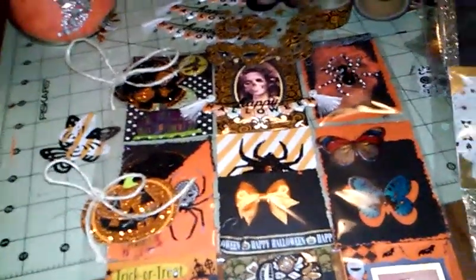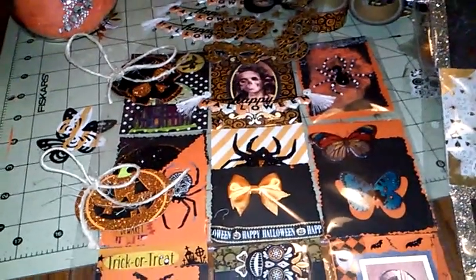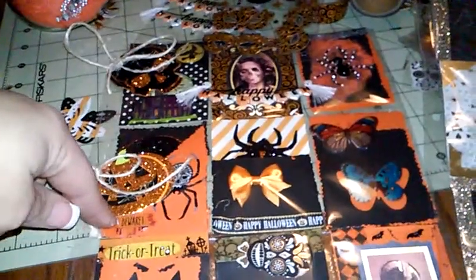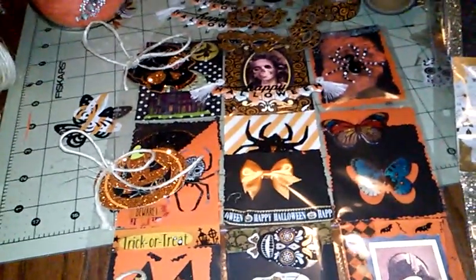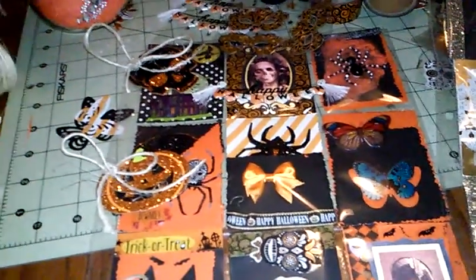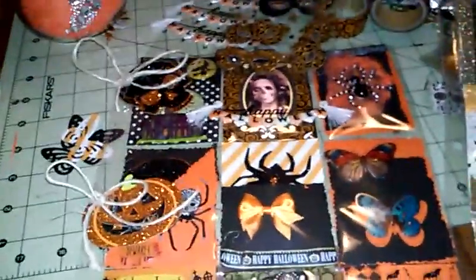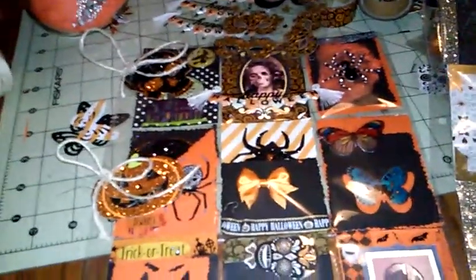I am having a blast — let me tell you, this takes some time. I went to the Dollar Tree today, got home pretty late, started this when I got home, and I'm just so into it. Put the baby to bed, my husband's in there watching TV, and I'm out here doing pocket letters. I look at the time and like four hours just passed by. When time flies like that, you're just having fun with what you do — I just get in a zone.